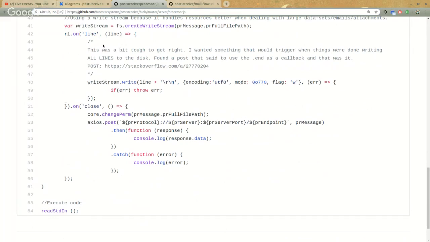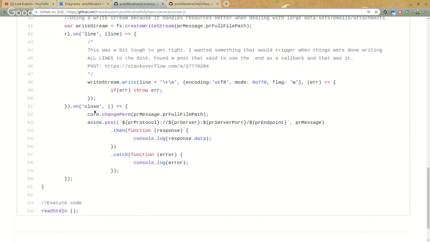So once this readline receives a line, it writes to the write stream. Then when it receives a close signal, because there's also, I believe, a dot on finish, especially for write stream, you have that option.